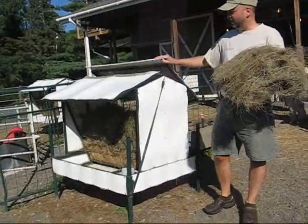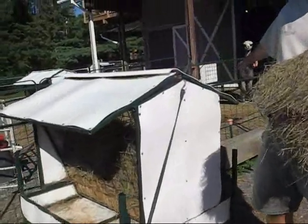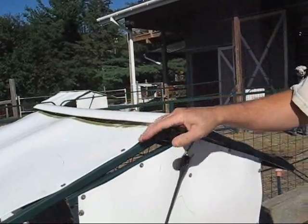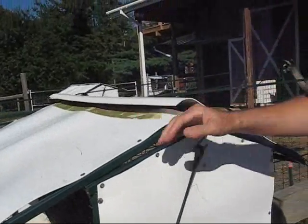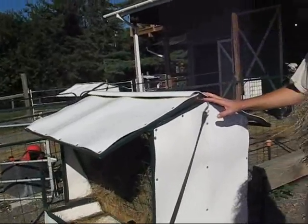Now, the roof has an overlap, as you can see. This side should go towards the prevailing wind, so the wind comes over the top as opposed to the wind coming under and wanting to lift this. So orient the feeder properly based on your wind.